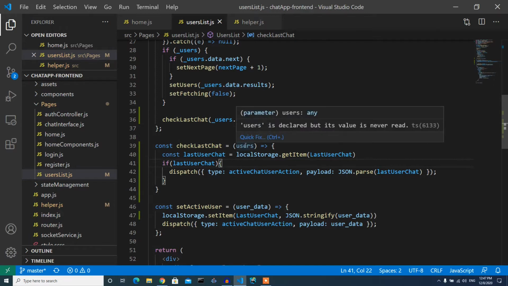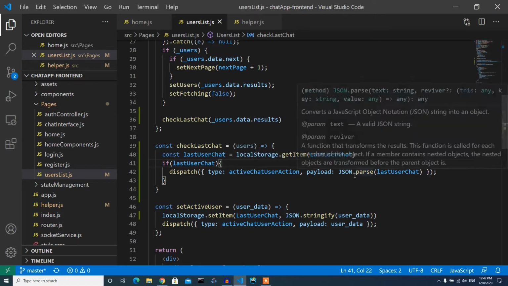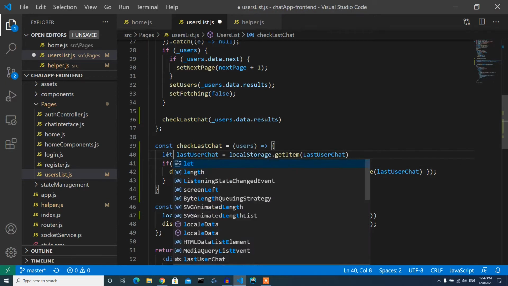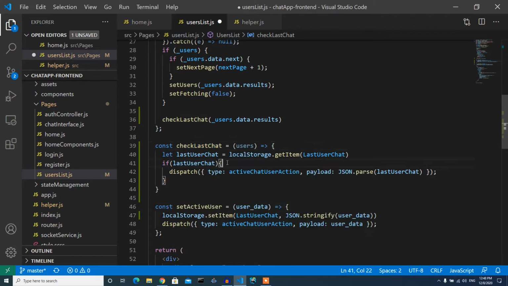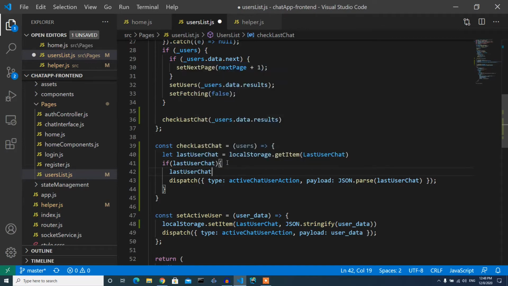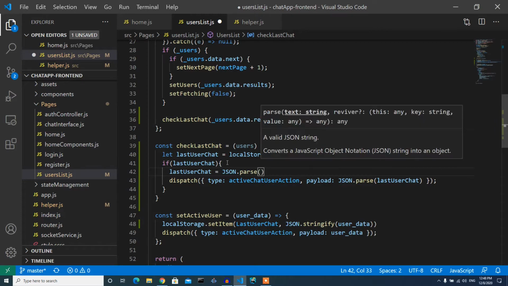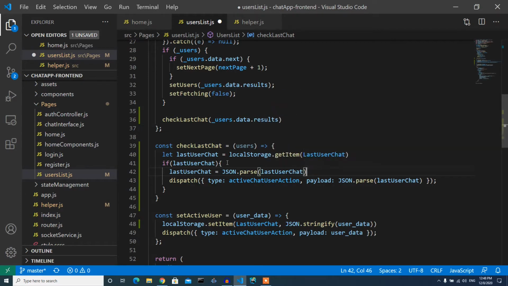So we are meant to check if the user exists here before we dispatch. So let's check that. So first let's parse it. And as a result, I'll change this to a let so that we can just reuse the variable name. Alright, so we've parsed it.